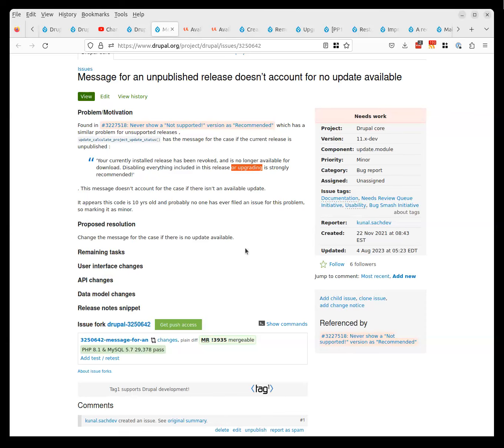To me, it's also not entirely clear what revoked means in the context of the message. As a user, I would be confused. Your currently installed release has been revoked, and are there more? It's also, I think, a potential area that might be improved.